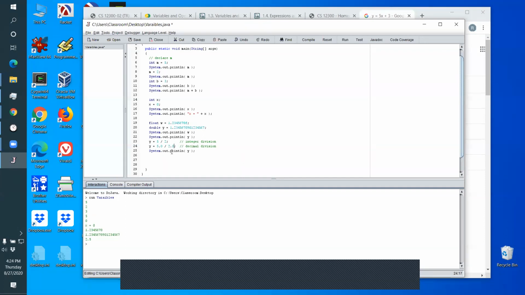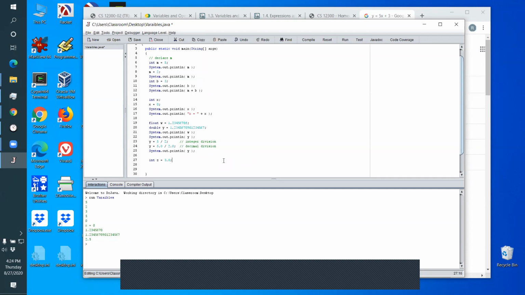Here's another little quirk. If I have an int z and I set it equal to an integer, does that look okay? No. Why not? There's a decimal point.